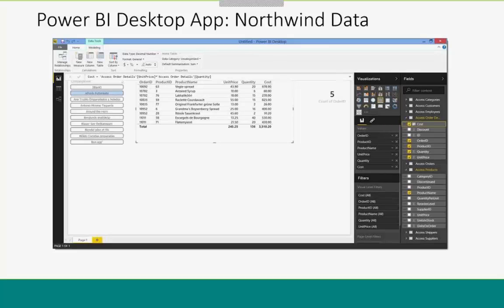And what you'd want to do, you could do this in Access, but here's an example in Power BI. In the Northwinds database, the model that I have, there's no total cost. You remember that you multiply quantity times total, and then you subtract off the discount. So you build, you can see up top, I have new measure and new column.